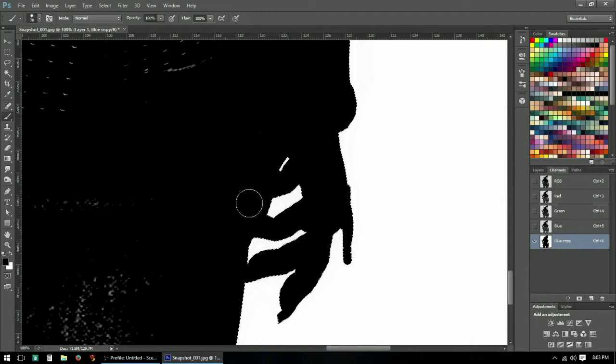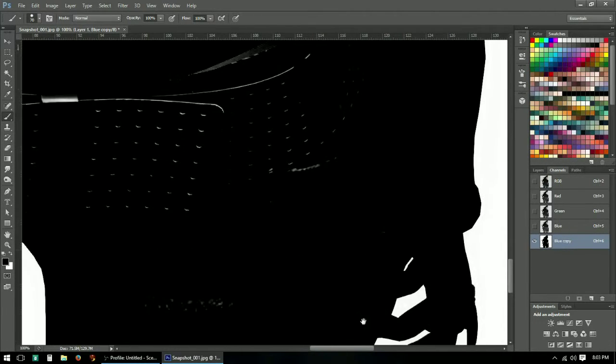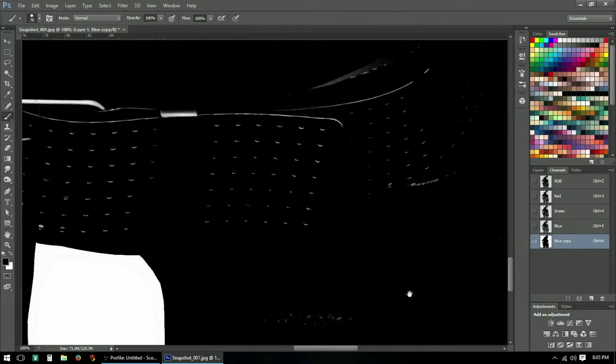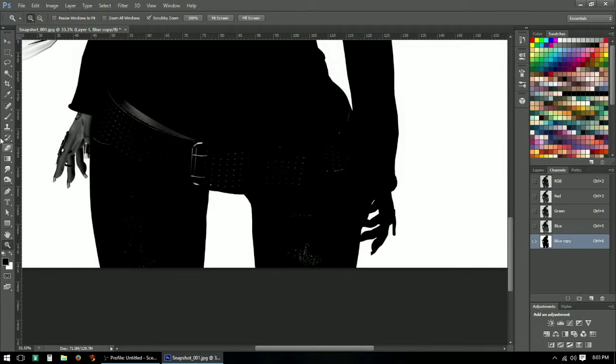In this image, I find that works best, me not going out of the lines. And then you can hit Control D and it'll unselect it. And then you've got your nice little hand. And you just go around. You might want to zoom out so you can do a bigger stroke.